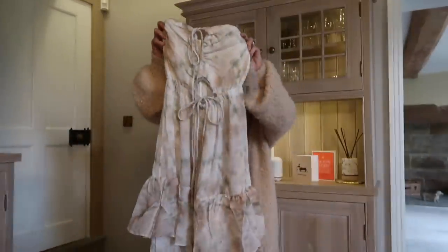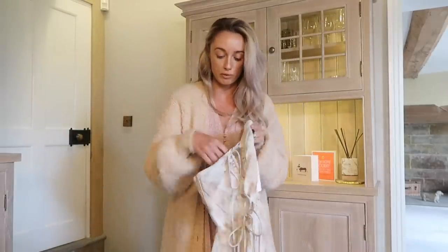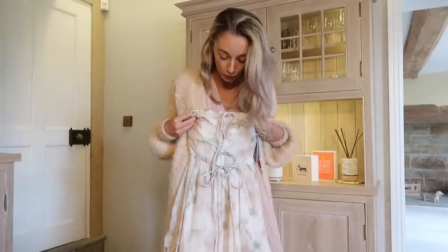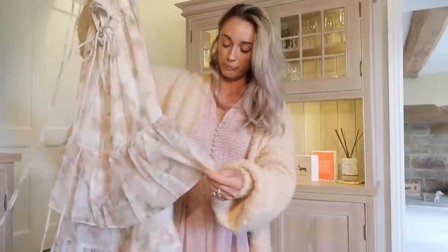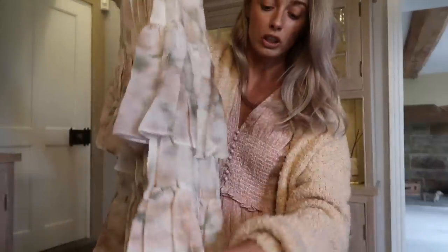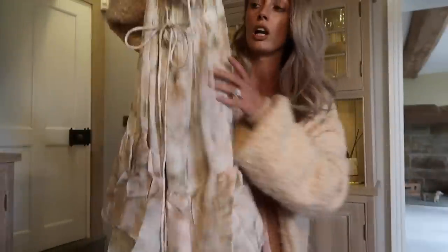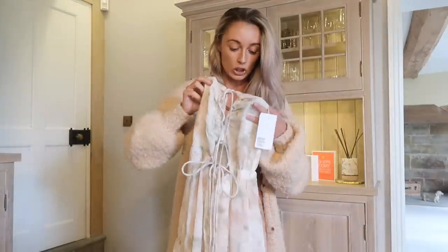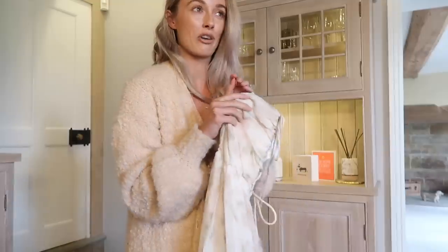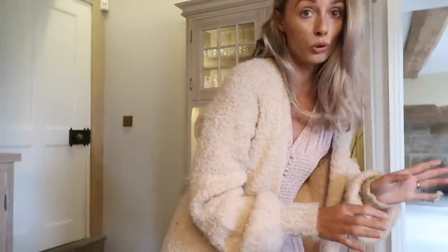This dress is such a gorgeous kind of muted watercolor print. Things like this I just find so lovely — as you can tell from today, I like to wear dresses around the house. Imagine when everything opens up: exploring the countryside, local cafes, Daylesford Farmhouse — all these places I can frequent in my gorgeous dresses, maybe with some chunky boots. Then this one — oh my god, this is stunning. I would say this is bridesmaid-dress worthy. It's like a bandeau style with a sticky top to stop it sliding down, and this cardigan over the top would be so cute. Beautiful material, again like a floral pink watercolor. I do wish it had spaghetti strap options, but I can always add those in.